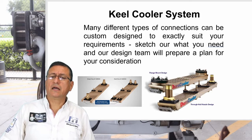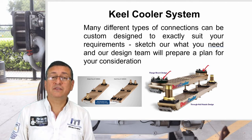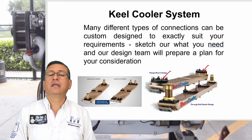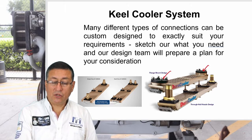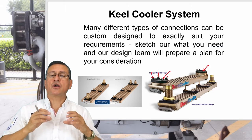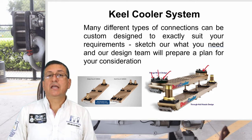Okay, those are the gaskets, important gaskets that you need to replace each time that you remove the external radiator for service. Those gaskets are in a special material. It's a special neoprene, and the manufacturer, in this particular case Duracooler, supplies those gaskets. Those gaskets are designed to work in permanent contact with salt water and coolant. And also the torque applied on those nuts should be exactly the torque recommended by the manufacturer of those radiators. If you apply extra torque, you deform the gaskets too much, and you are 100% sure to have leaks. For that reason, you need to be careful when you replace the gaskets, and when you install a new radiator with the gaskets, the bolts, the nuts, and the torque.